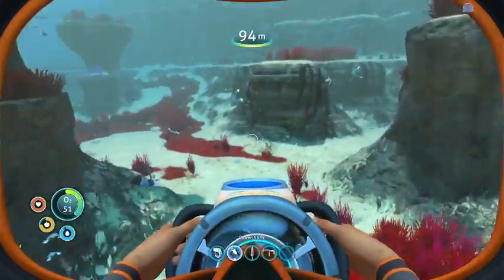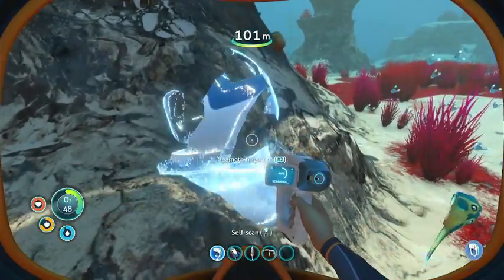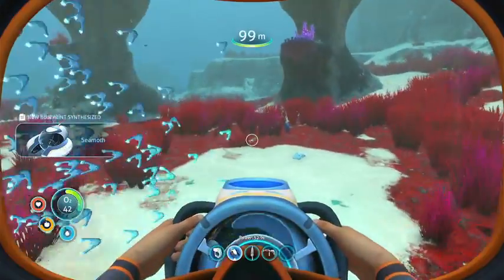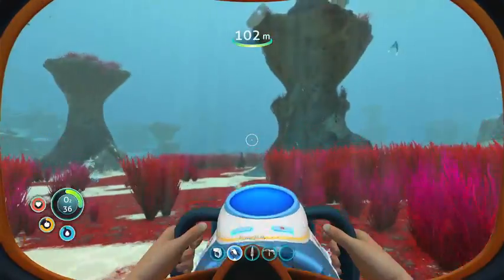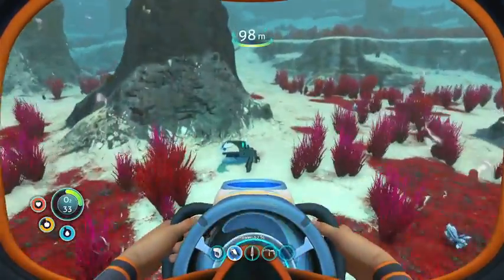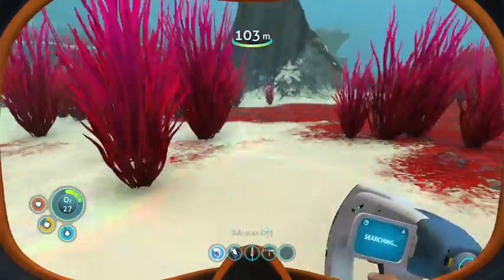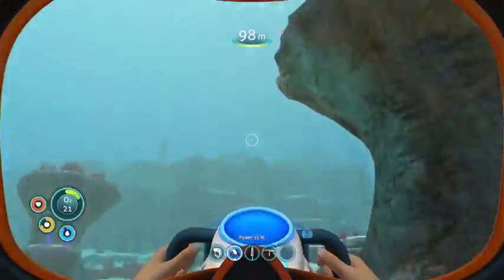Alright, one more piece. Ooh, one more piece, one more piece. Okay, we'll just look around here. Oh, that's gotta be it. Yes! Bingo! Hell yeah! Oh, that is so good. That's another egg. We'll take some of that salt. Alright, so we need to make a Seamoth. Yeah, cool. We'll take that titanium, why not? Alright, I'm happy with that.